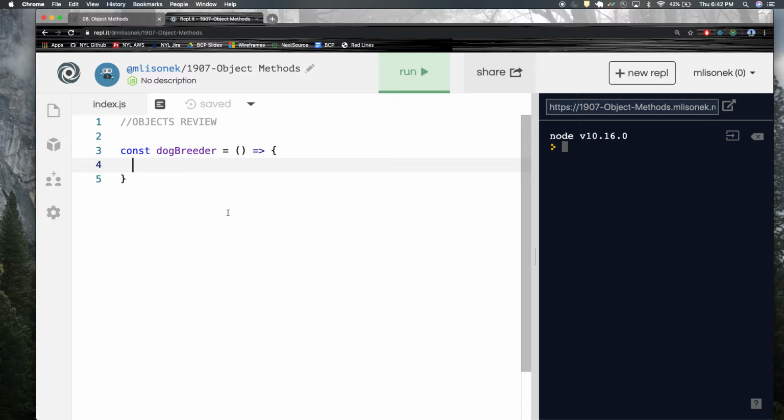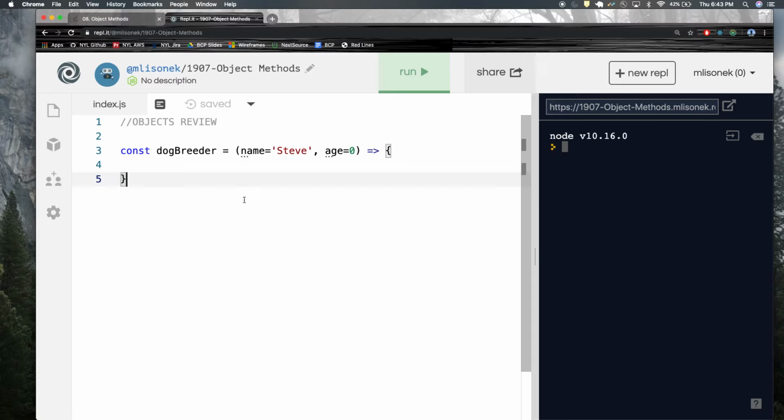Right? So right off the bat, we know that if they don't give it a name and they don't give it an age, we know what they should be, right? So, like I showed you guys already, name should equal Steve. And age should equal 0. Does everyone agree that this takes care of that scenario?